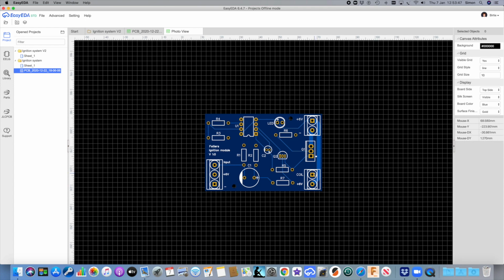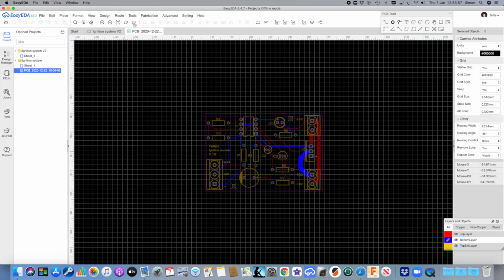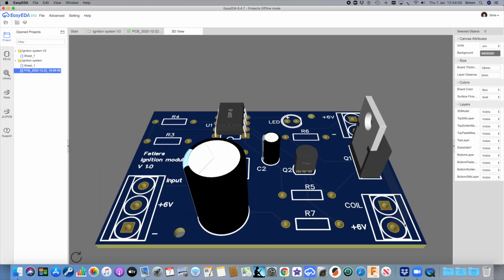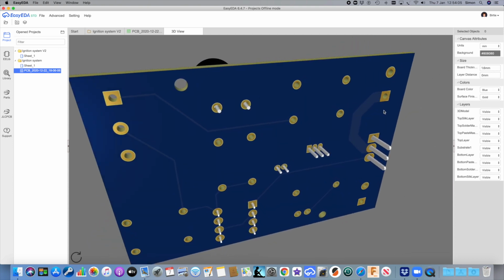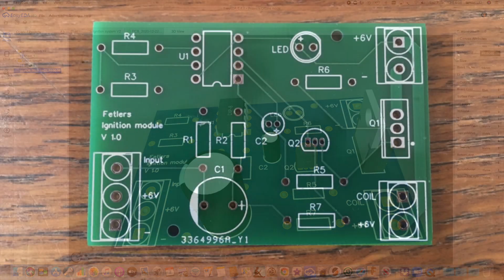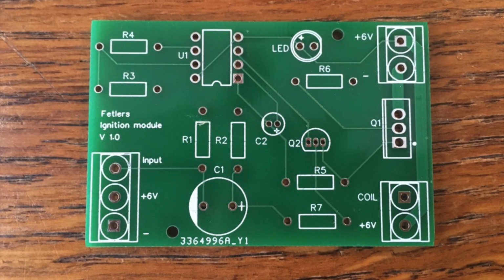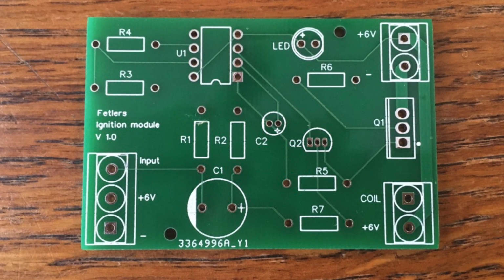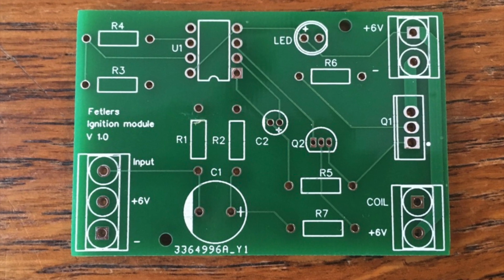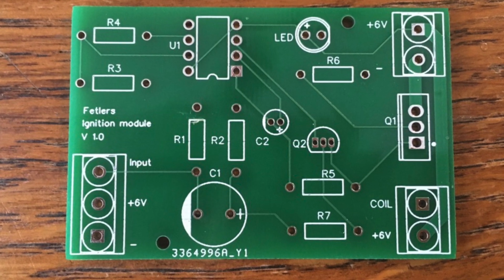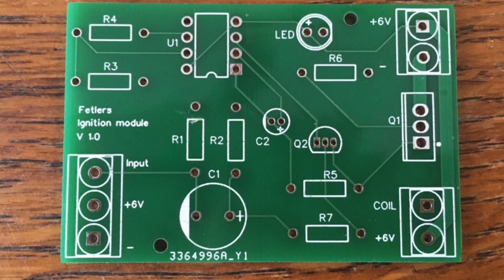There are various tools. This is how the finished circuit board will look when it's printed and machined. There's a 3D view, so you can see how the finished product is going to look once it's populated with the components. In this example, it's only putting in the components that are actually in the software's library, so all the resistors and various other bits and pieces are not shown. But there's a facility within the software and on the website to order the finished circuit board, which I did, and it arrived within a week, which is astonishing, particularly given that it was over the holiday period.